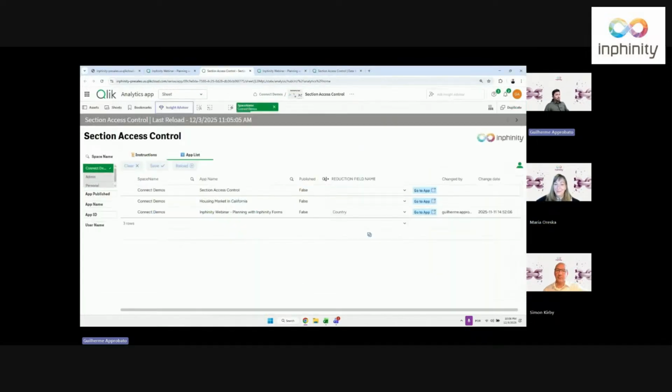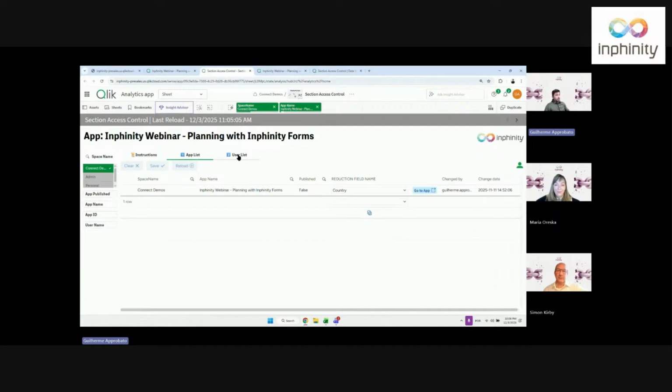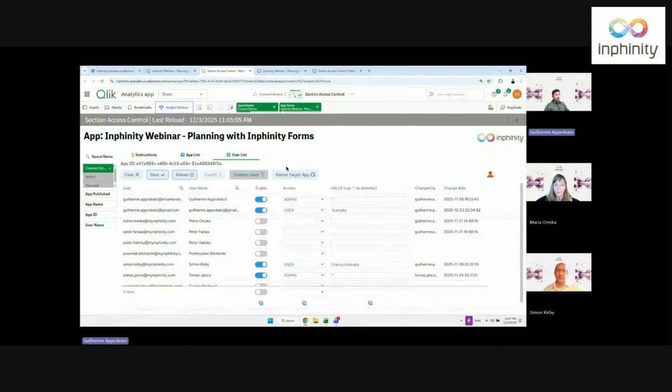Now going back to the app, let's say that now we want to change something else, and everything can be controlled from this part here. We created also another button that, if you create an automation, will send the app ID that we have here to the automation as a parameter and reload that specific app. So in my user here, I want to load now Australia, USA, Brazil for this specific user, and also France.